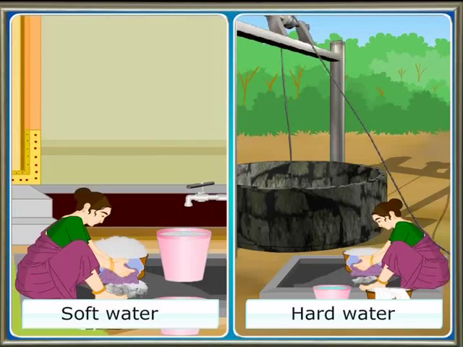For example, tap water. The hardness of water is due to the presence of certain dissolved salts such as sulfates and chlorides of magnesium and calcium. This hardness can be removed by the distillation process, where the liquid is allowed to evaporate and condense in a separate receiver. We will now discuss the purification of water that is used for drinking purposes.